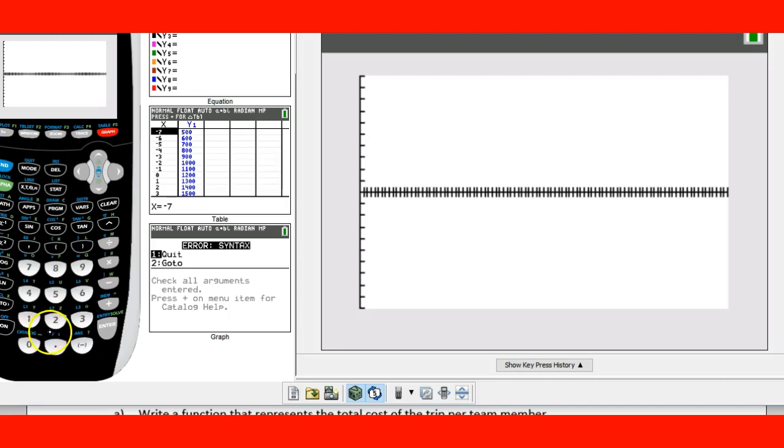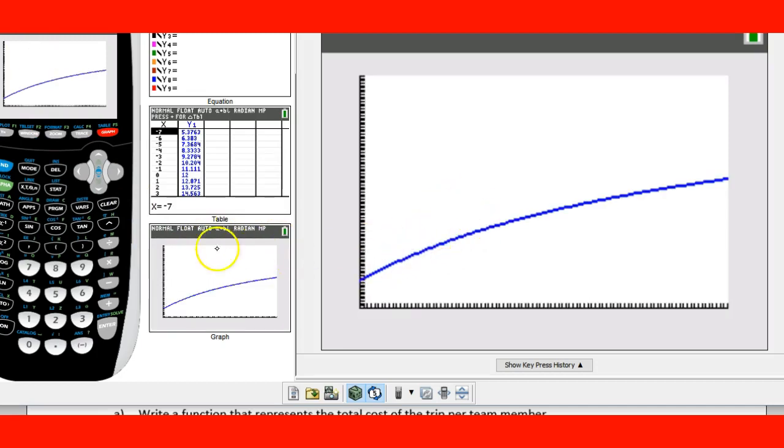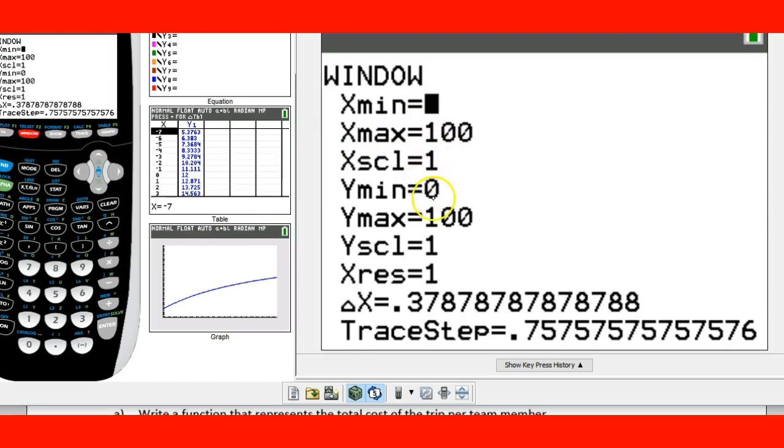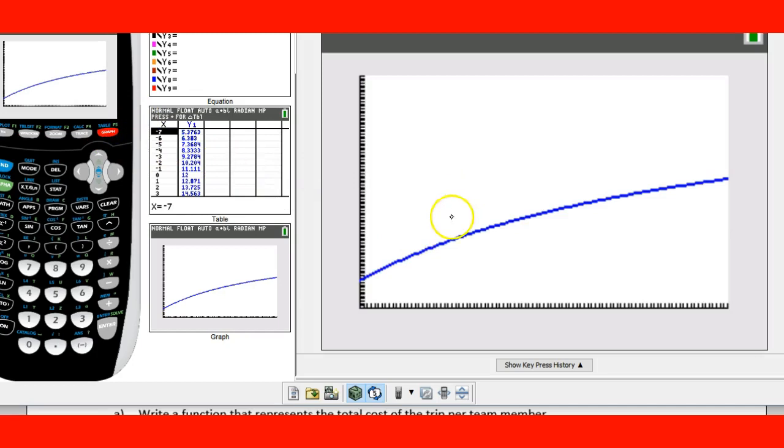And when we graph it, oh, error. What's the error? I got an error right here. Let me figure it out. Give me a second. All right, I changed my y scale as well. I changed x from 0 to 100, and I changed y from 0 to 100. So I changed everything from 0 to 100, y as well. All right, so anyway, there's our graph.